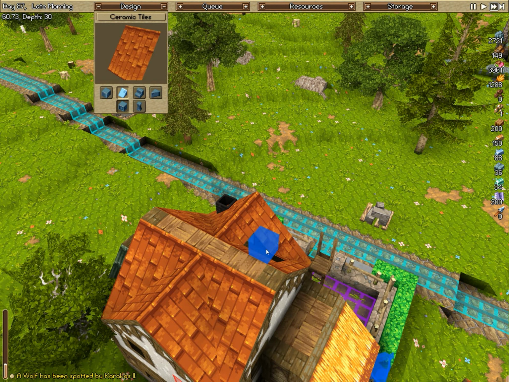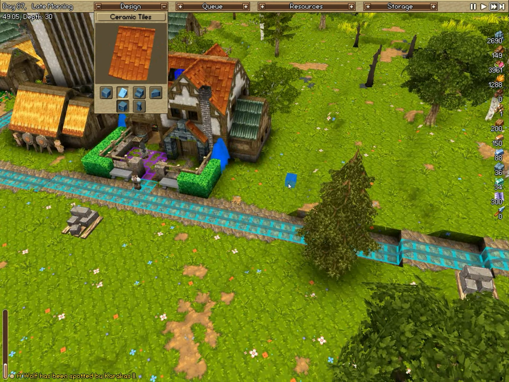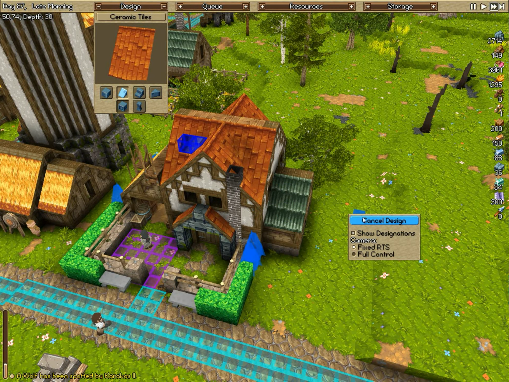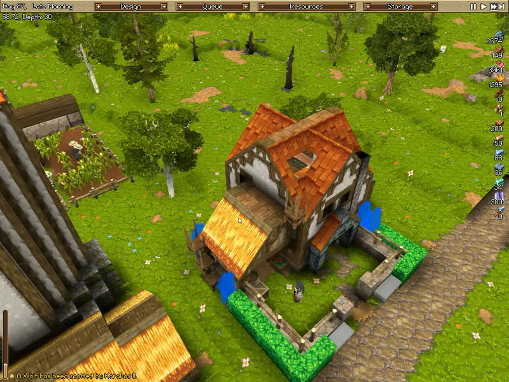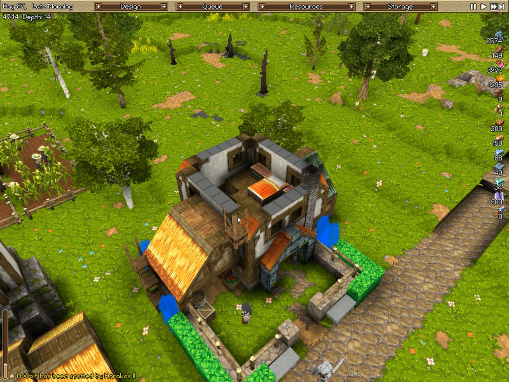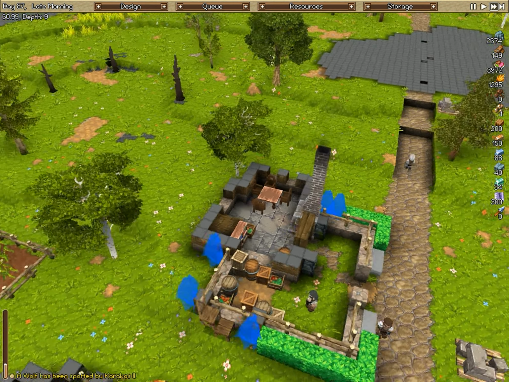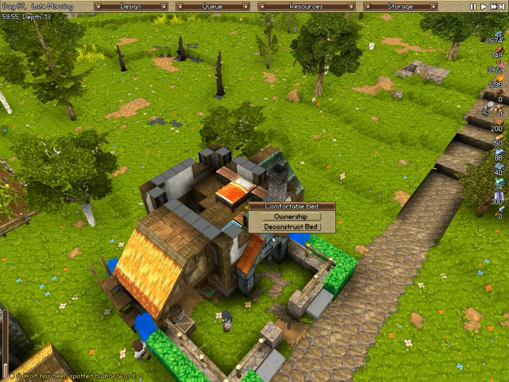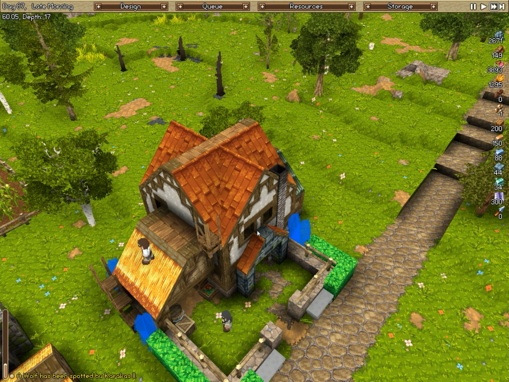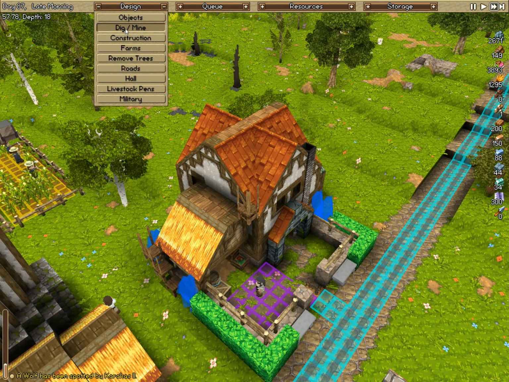Construction, roofing. And that'll be the nice kind of final roof tile that we need. And then this wonderful structure for the merchant is done, and I'm going to go ahead and assign him his home. There we go. Sweet.